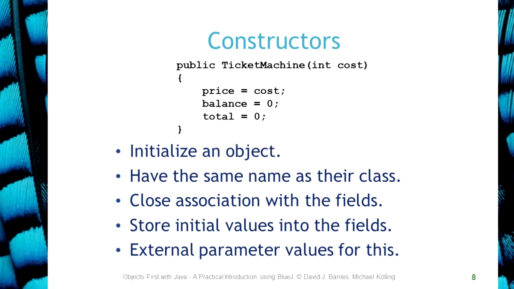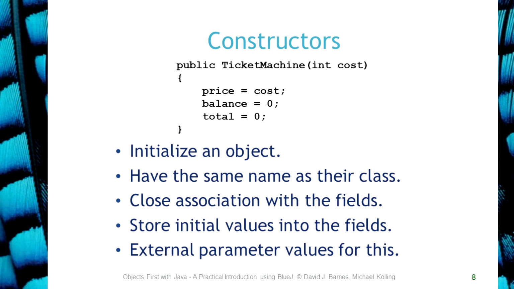One of the distinguishing features of constructors is that they have the same name as the class in which they are defined, TicketMachine in this case. The constructor's name immediately follows the word public, with nothing in between. We should expect a close connection between what happens in the body of the constructor and the fields of the class. This is because one of the main roles of the constructor is to initialize the fields. It will be possible with some fields, such as balance and total, to set sensible initial values by assigning a constant number, 0 in this case.